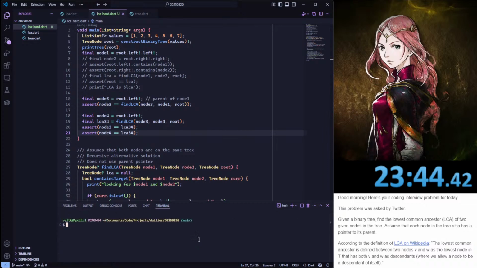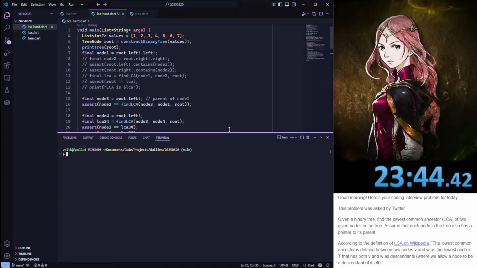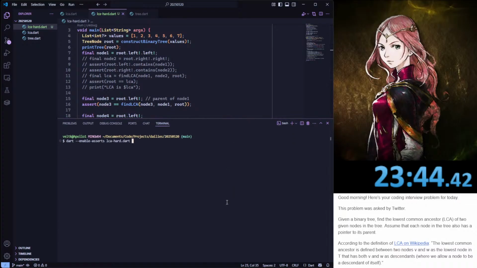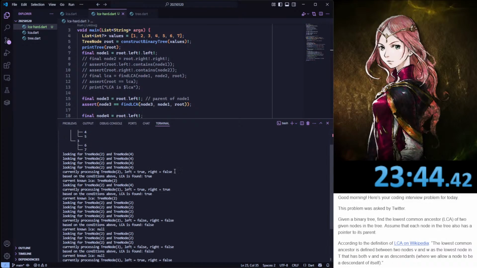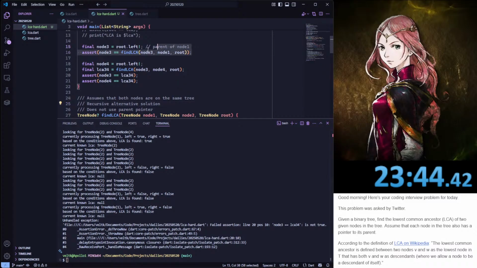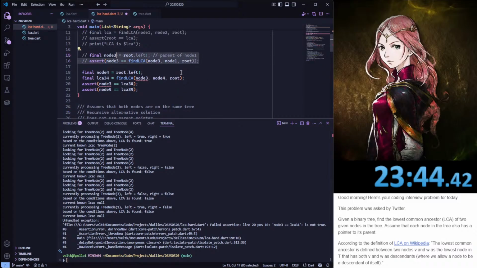Okay, new cases to test. What's going on here? Let me remove this.